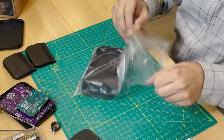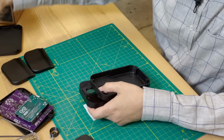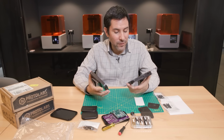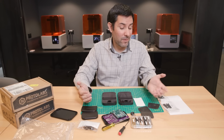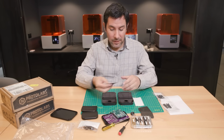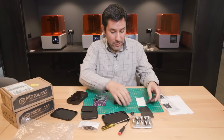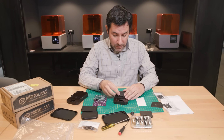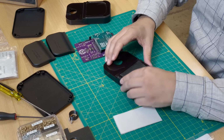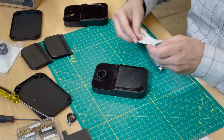So one of the things that I really liked about designing this enclosure and sending it to Protolabs is that I could choose the kind of material that I wanted based on functionality and not just on availability, because honestly, they have a lot of available materials. This is the main body. It doesn't need to be that sturdy, but you're going to place a lot of plastic components on top of it. So I made sure to add a little pad so that they can place the little plastic samples. So whenever they have a plastic sample, let's say this is a plastic sample, they can just test like this.